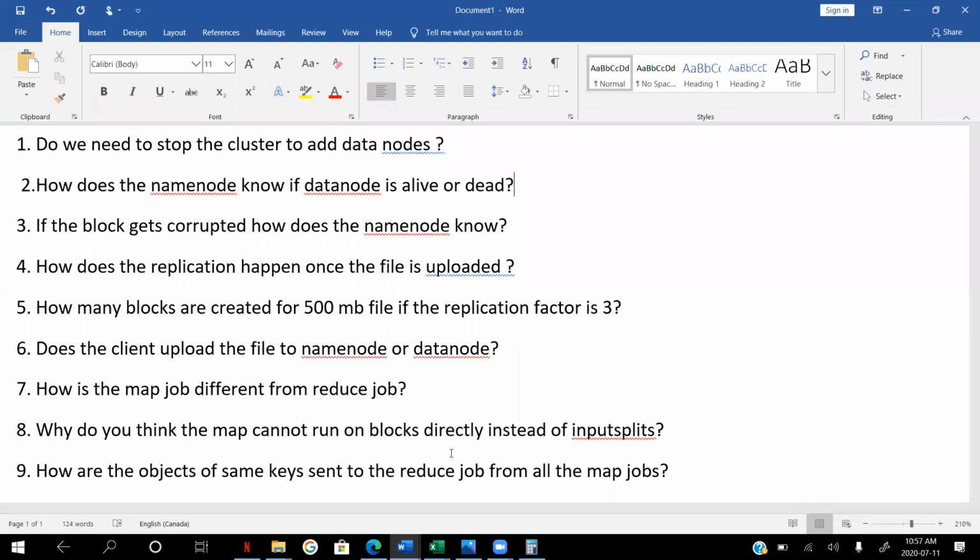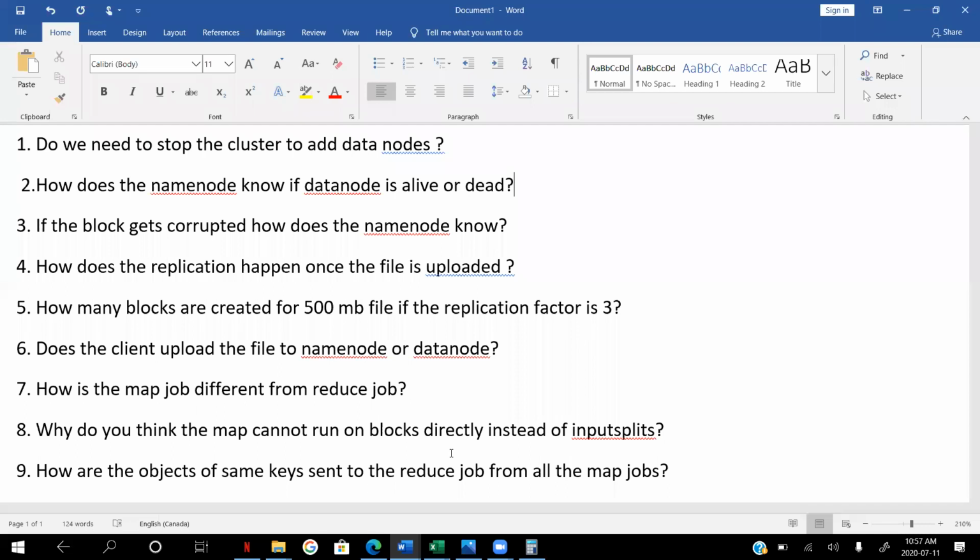If the block report doesn't contain the data block. Every block has a CRC code, like a checksum code, to identify whether the integrity of the data has been maintained or not. If any of those codes got corrupted, or if the data block is not being returned, then the name node knows that the block is not available, so it again restarts the replication.